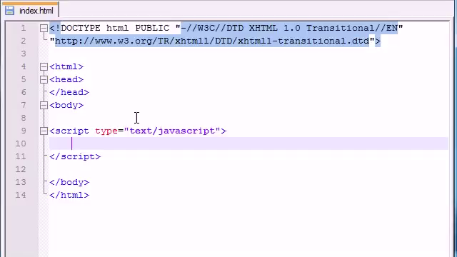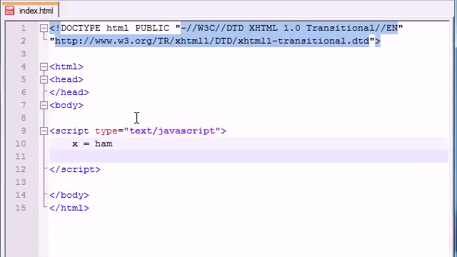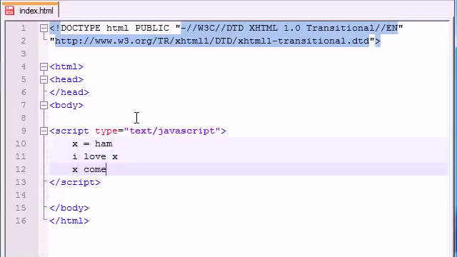So go ahead and try to remember all the way back to like 5th grade algebra class when you first learned about variables. Now if you can't remember, here's a little refresher. What a variable basically is, you take something like the letter X and you set it equal to something else like the word ham. And then when your math teacher wrote something like I love X or X comes from a pig, you understood that this meant I love ham and ham comes from a pig. That is because X and ham were basically the same thing.